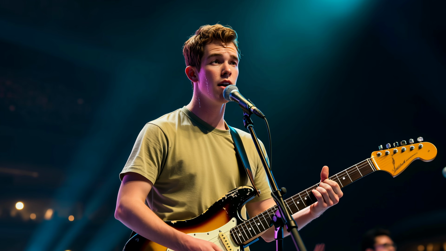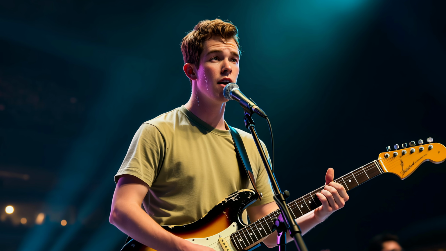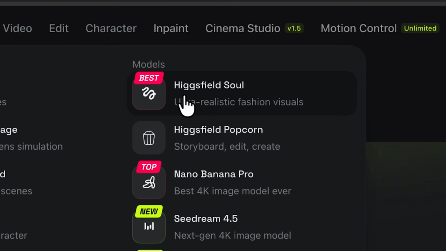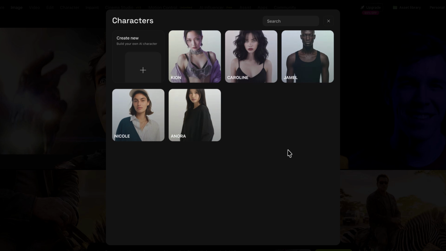Downsides to it are that the images are really not the highest quality, so these are really only good for reference, and it also took 15 minutes for me to get the generations, which is a long time. Finally, Higgsfield has their own AI image model called Soul, which is interesting, but we're actually gonna go back and revisit this because it's tied to their AI avatar and influencer tools.